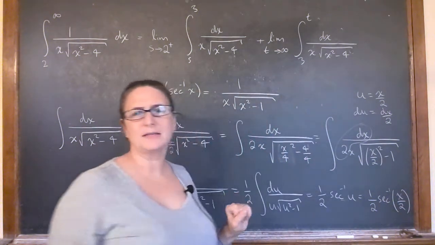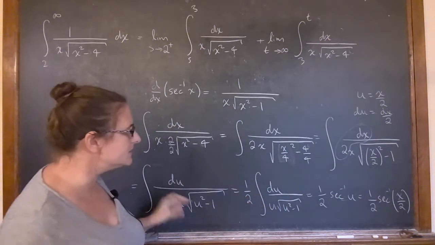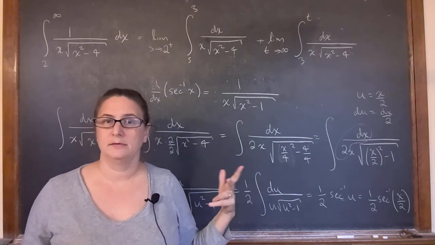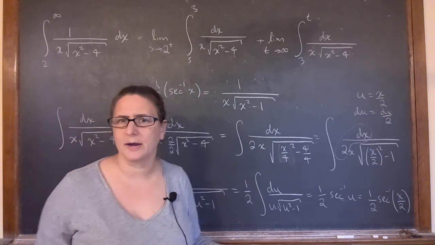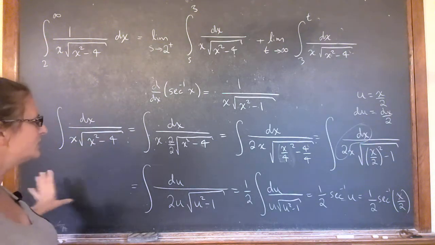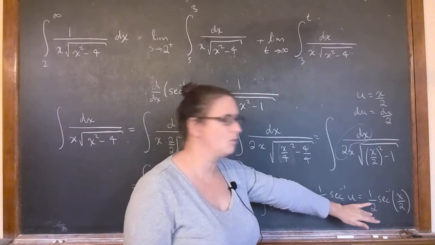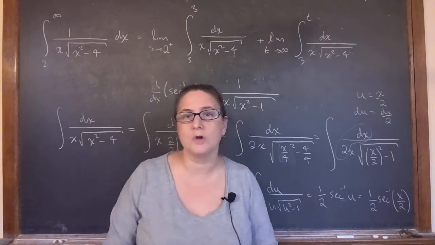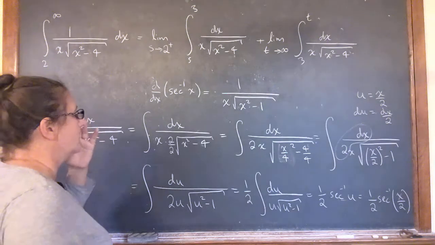If you go through the one for inverse tan and any of them, more or less something similar happens, and you always get that sort of 1 over a in front of it. 1 over a inverse secant of x over a, or inverse sine of x over a, or whatever happens to be, right? This is not hard to do. You just have to track where everything is going. If you want to just remember it or look it up, because we don't usually see this inverse secant. Inverse tan, we see that one all the time. But inverse secant, very rarely, right?